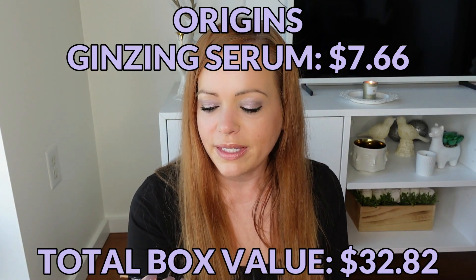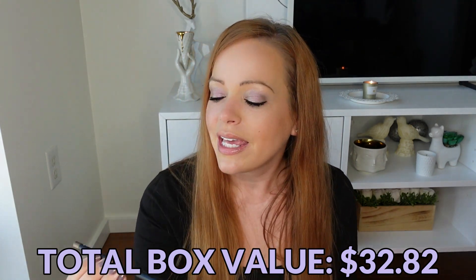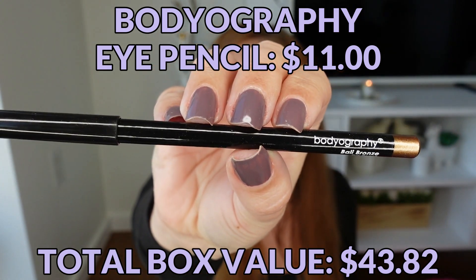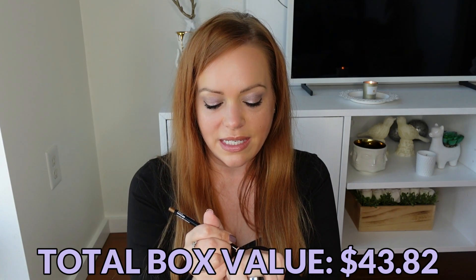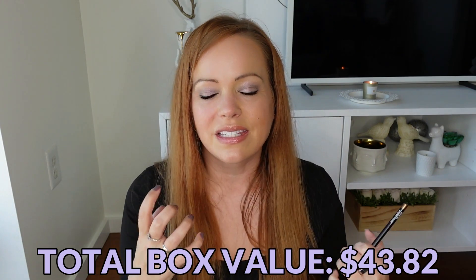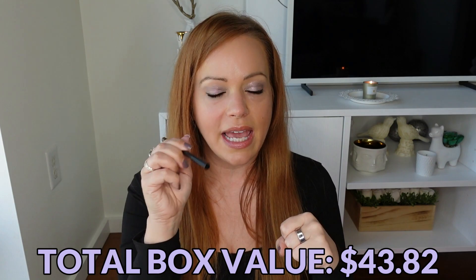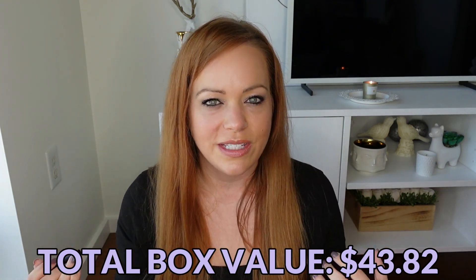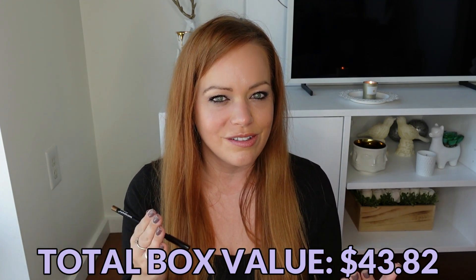From Bodyography — not a brand I've heard of, but that doesn't mean anything — this is an eye pencil in Bali Bronze. Bronze eyeliner sounds kind of fun, so I will keep this. It's a nice creamy pencil, but weirdly it's kind of greasy, so it's patchy. There's product everywhere — I drew a heart and filled it in — but it looks patchy because it's so greasy that the color doesn't transfer right.